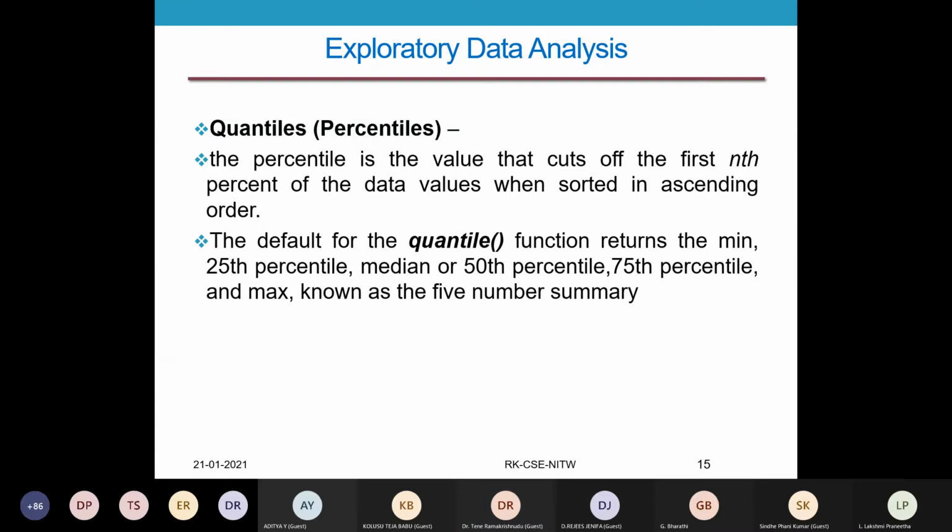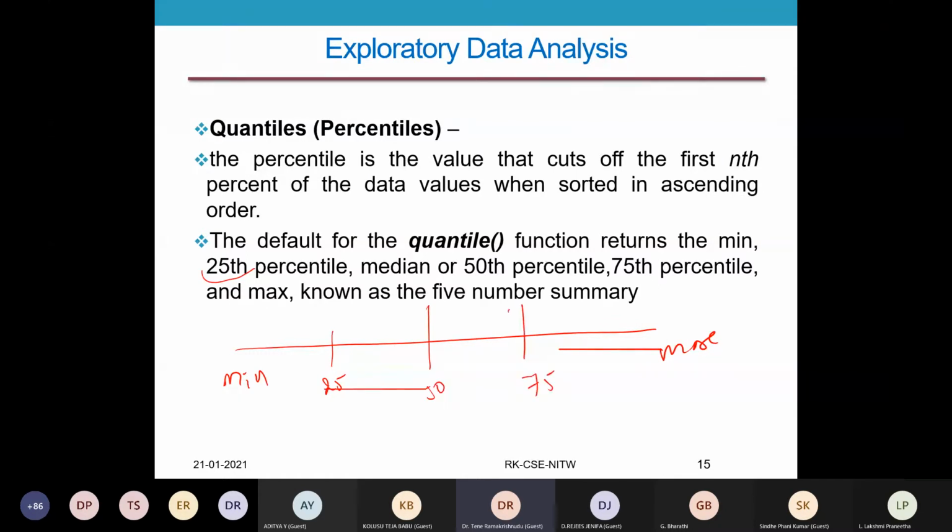So in the entire data in sorted order, this is the minimum value and this is the maximum value, and the 25th percentile, the 50th, then the 75th. From the minimum to this one, this is the maximum.